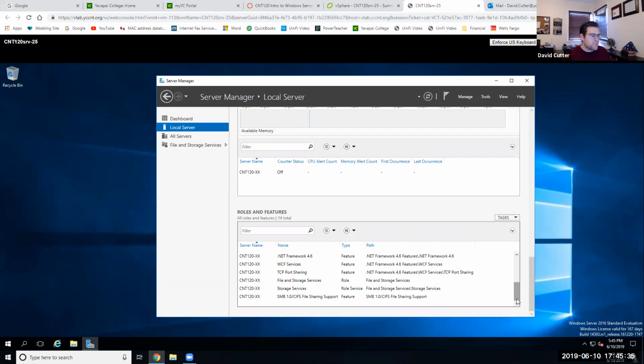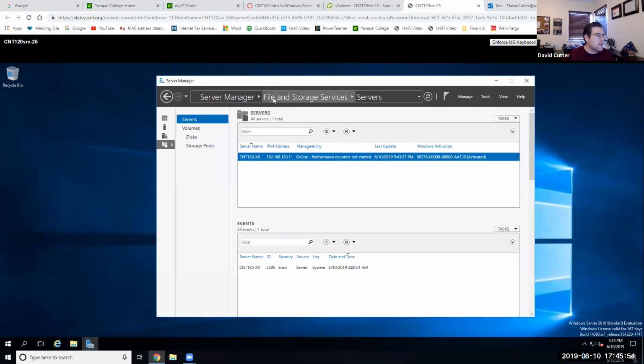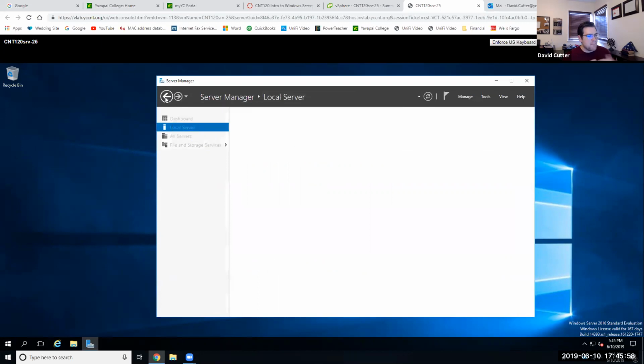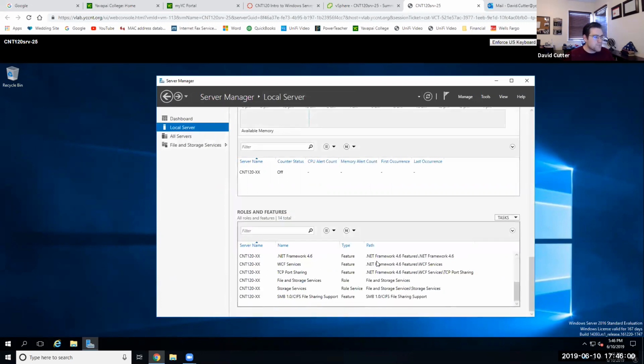That would be file and storage services, though they might not have that same exact name with Linux. But that's the idea of a role in Windows Server: what task does this server perform? In this case, Windows Server has file and storage services built in, because that's what they expect as a minimum that your server is going to be doing.